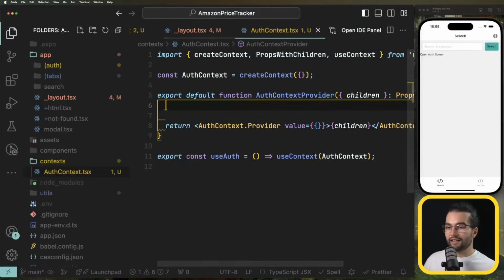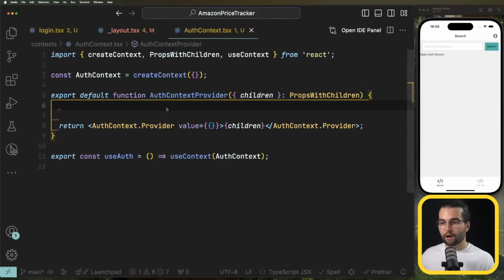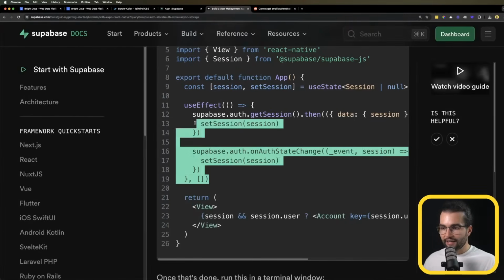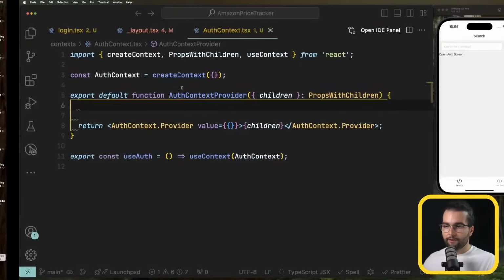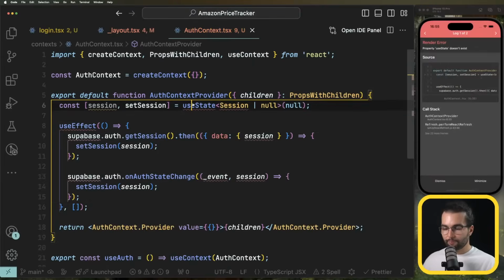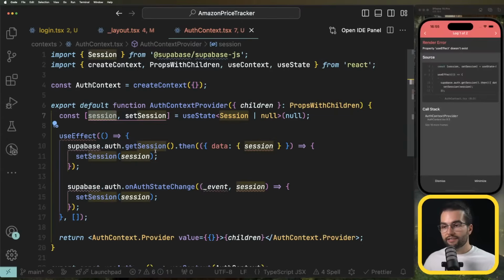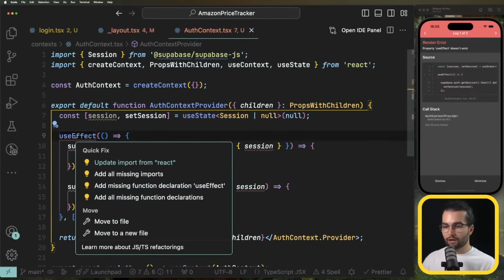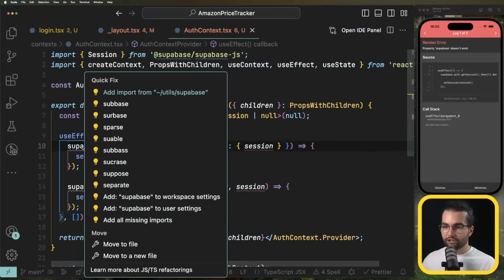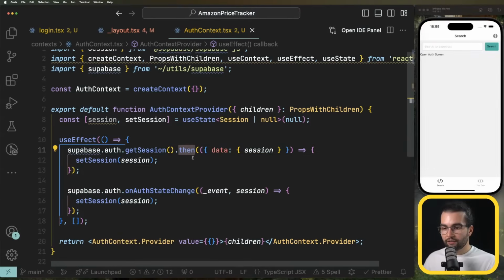So now we're going to keep track of our session data on this level. So I'm going to go ahead and take these lines of code, basically similar to what we did a couple of seconds ago, where we store the session in a state variable, and when we mount the component, we are fetching it, but besides fetching it, we are also subscribing to authentication changes, as you can see here.